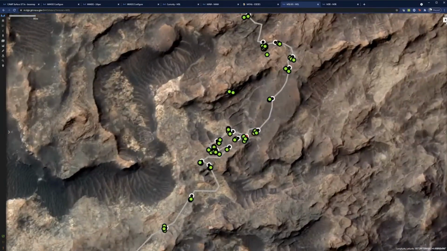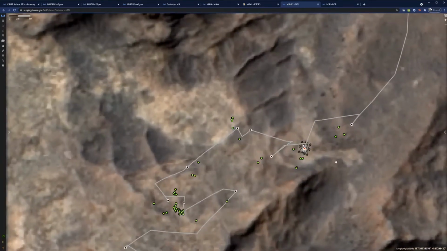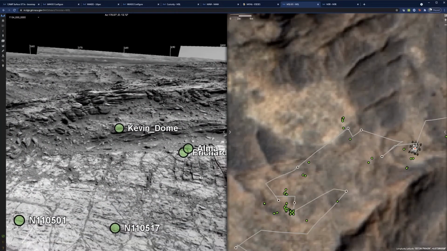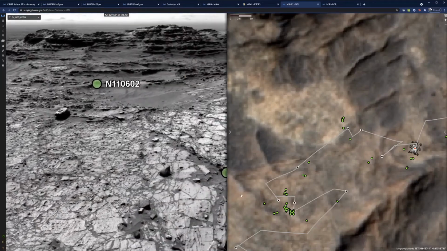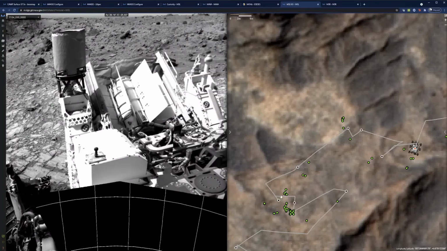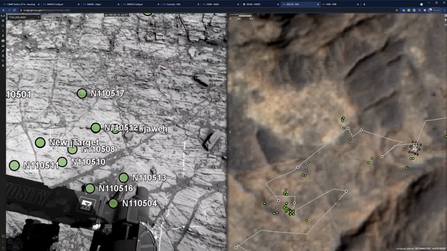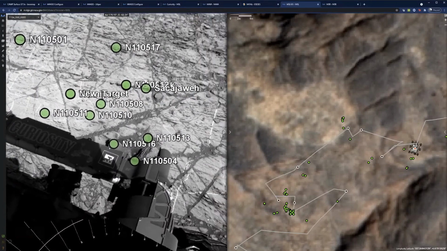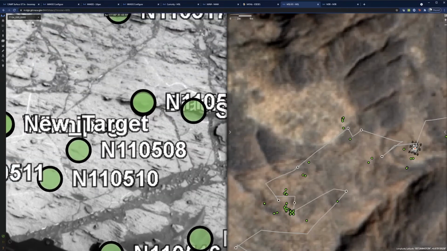We have the map in the background. As we zoom in, we see more and more data from the rover. This is the Curiosity rover, and we can quickly mouse over targets to find out information about them. We can also click on the rover and then look at the in situ data automatically, and it is loaded based on the information at the waypoint of where the rover is. As you can see, we can zoom around, we can see targets on the ground, certainly at a lot better resolution than we do from orbit.